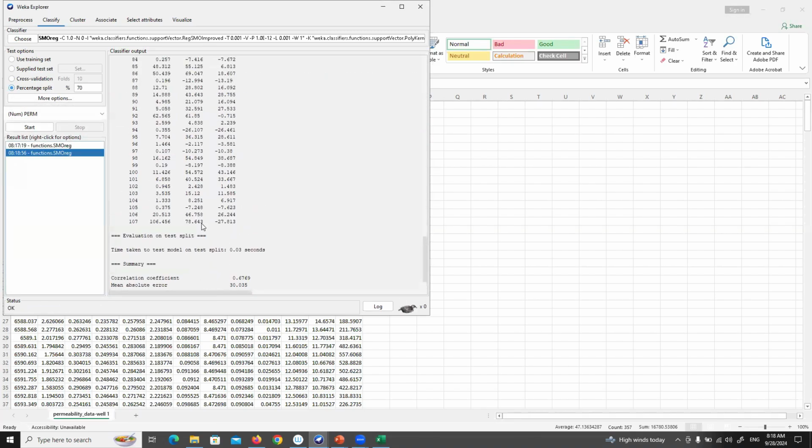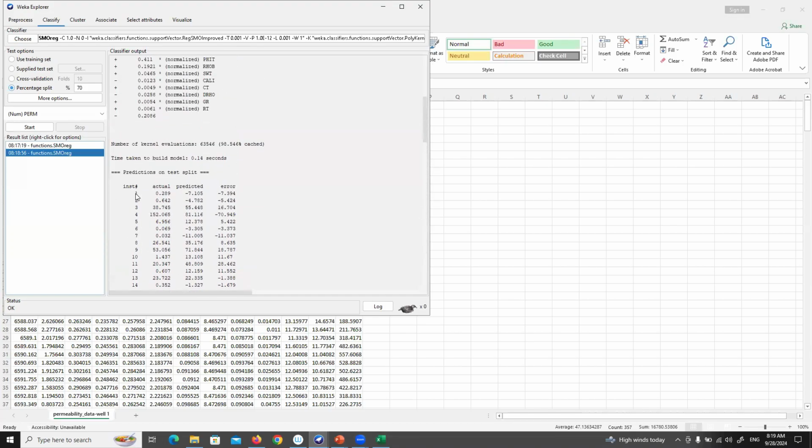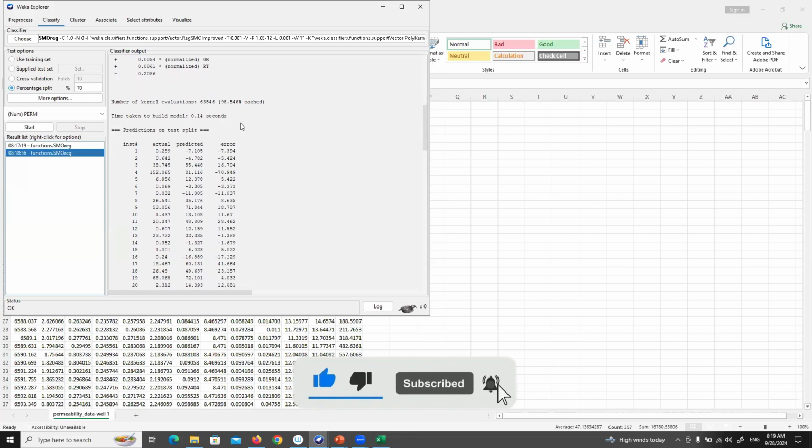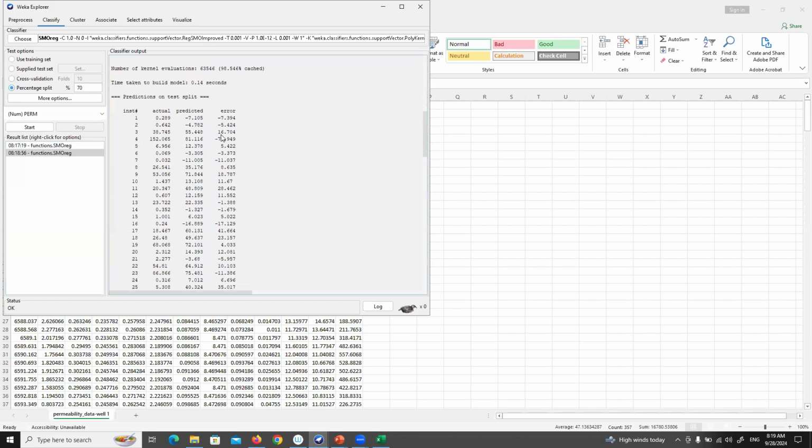This time around, you can see a difference. It's showing me this is instance number 1. This is the actual value that we were given in the file. This is the predicted value. This is the error, the difference between this and this. So you can take this now and export it to Excel. Just select, copy and put it in your Excel, and then you can plot it to see the difference between them. You can see that we are still having negative predictions. So it means our model still needs more optimization.